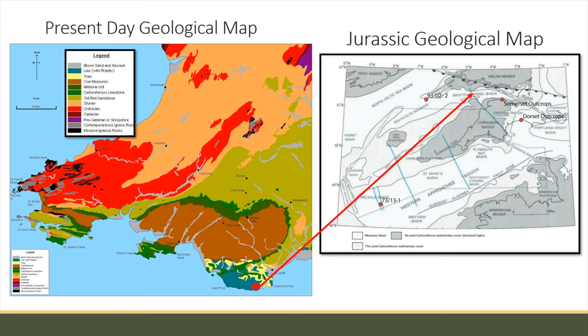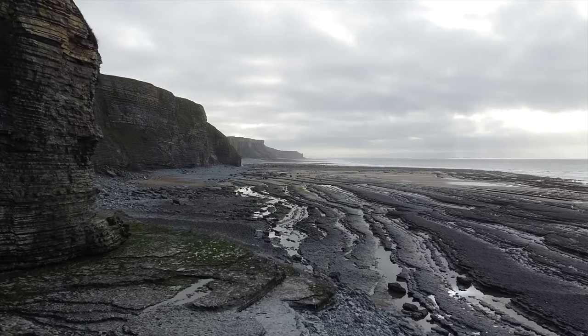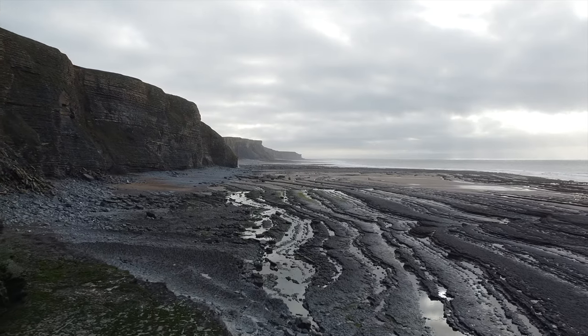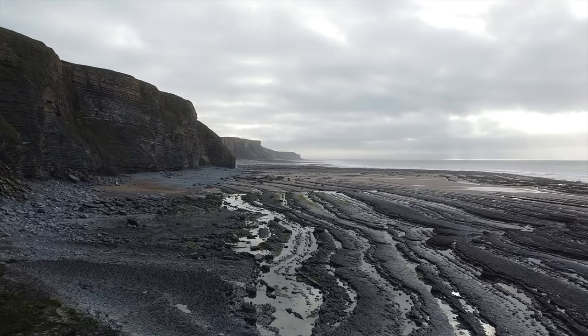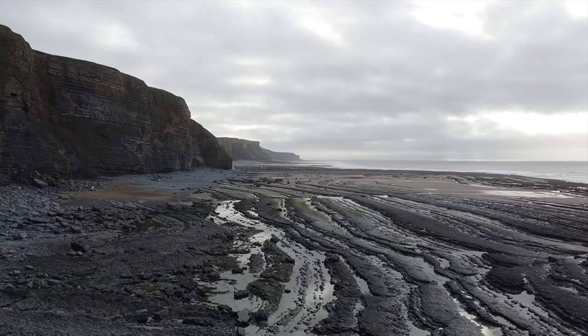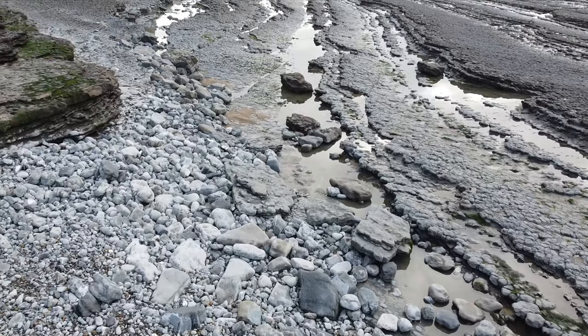A map of Wales during the Jurassic indicates the Welsh Massif's structural highs, with the area of Llantwit Major being covered by a shallow sea. The sea is known as an epeiric sea and it covers areas during high sea level stand. The Jurassic was a period during which oceanic anoxia occurred, where there is low oxygen content. This occurred repeatedly, affecting the production and preservation of organic matter in marine sediments. Therefore, the early Jurassic boasts important hydrocarbon source rocks worldwide, and in north-western Europe, the North Sea and the Wessex Basin specifically.